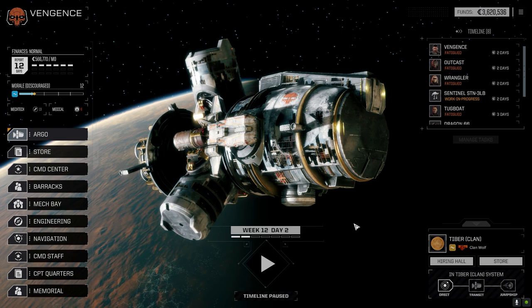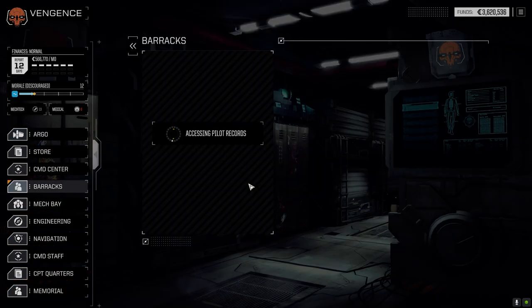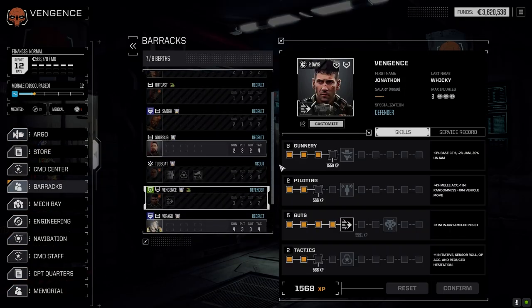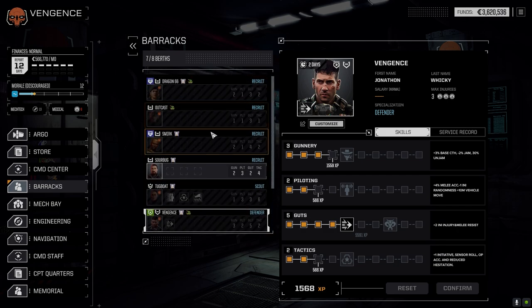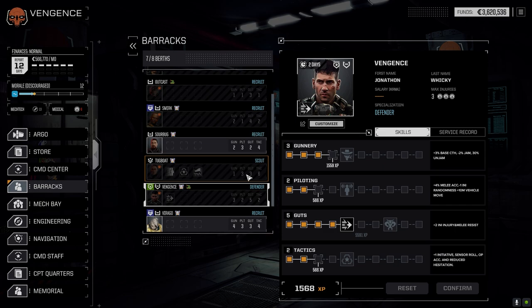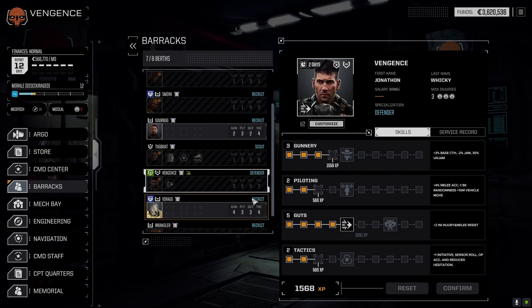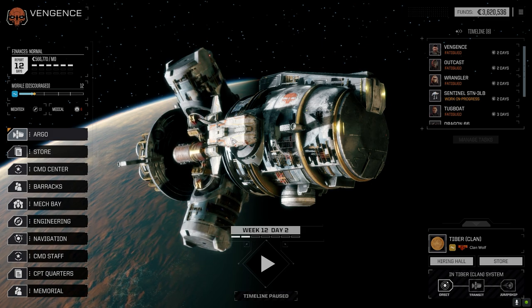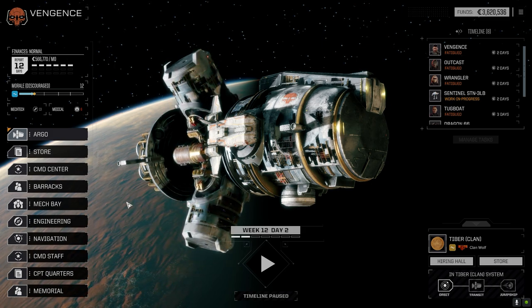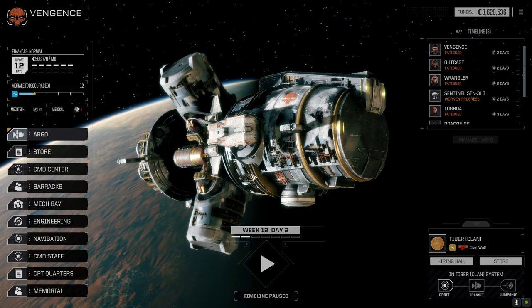So maybe Viraggio wasn't added. They don't just show up in here, do they? I don't think so. 1, 2, 3, 4, 5, 6, 7, 8. So we have room for one more pilot. Right, 7 of 8 berths. So they would have shown up here directly if we had acquired them, but we didn't. So I'm going to have to look into that and see. I don't know what it could be. Maybe it's just a flavor thing, could very well be.